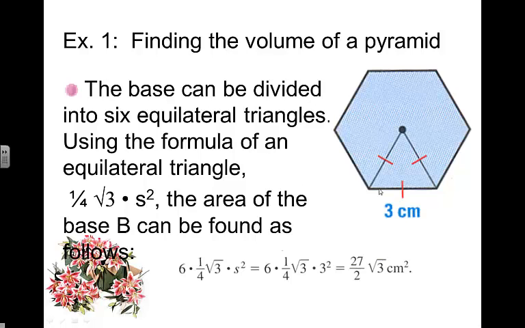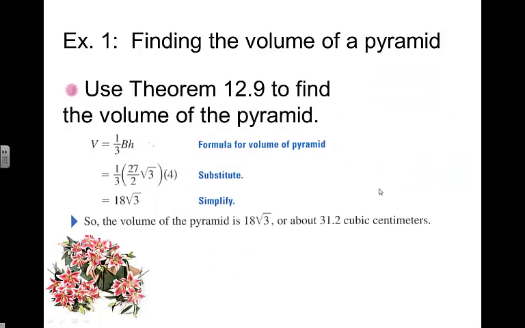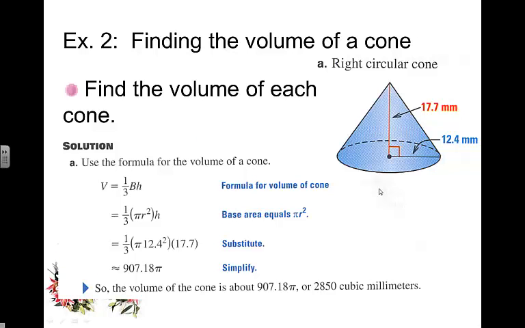And once you find the apothem, we know that apothem times perimeter is going to be the area of a polygon. Alright? So to find the volume of this pyramid, we'd have 1/3 the area of the base times the height. The area of the base would be 27/2 root 3, which again you have to find the apothem to find, times h, which is 4. So you'd finish with 18√3. Okay, so the volume of the pyramid is 18√3, or about 31.2.